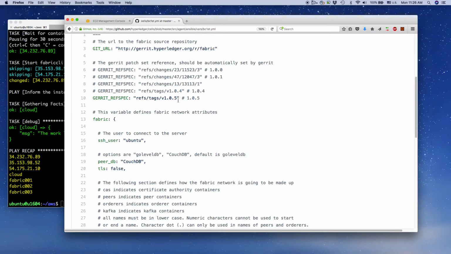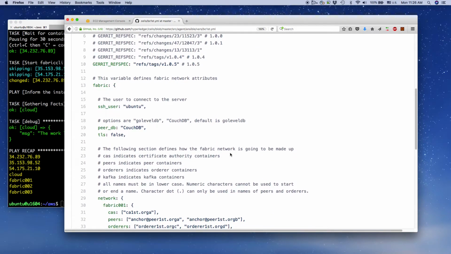You can imagine that when Fabric releases more versions, this will change. Also, you can fall back. Say, hey, I don't want 1.0.5, I want 1.0.4. So you will comment this out, uncomment this one. Then the source code the playbook draws from the repository will be the level you want.